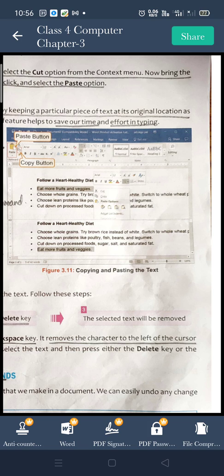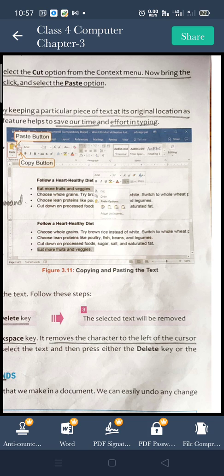Select the text first, and from the clipboard group, you just choose here copy command, copy button, and then it will be copied. Now after that, wherever you want to have a second copy or duplicate of this, you just bring the pointer over there, and then you have to click the paste button from this ribbon again. So this way you can see it has appeared at two places. So this way, with the help of these buttons, you can make a copy of this.